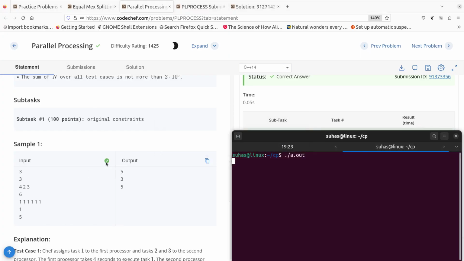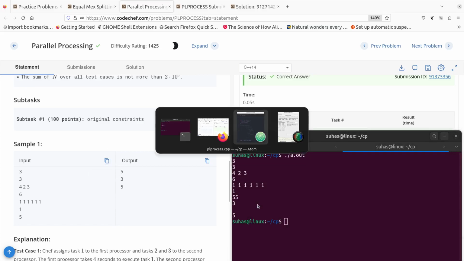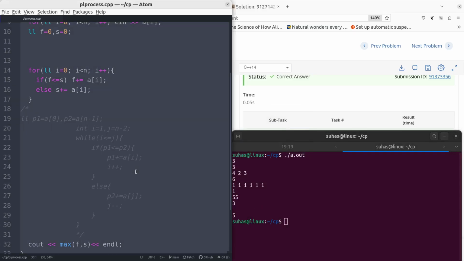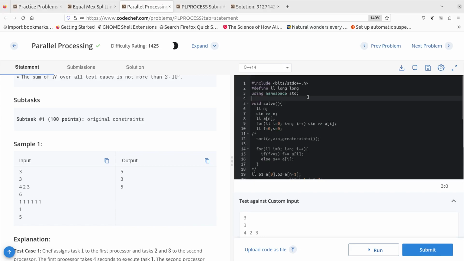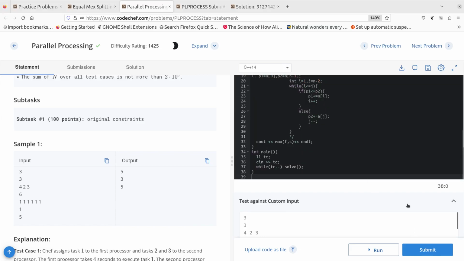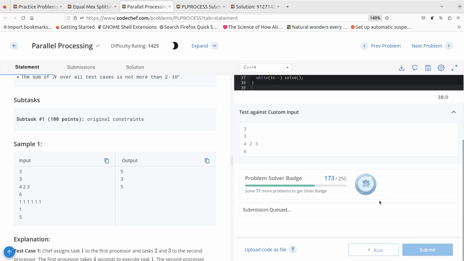Copy 535. Let's take this, paste here. Let's say submit.